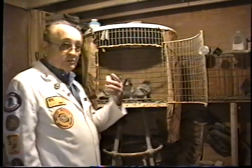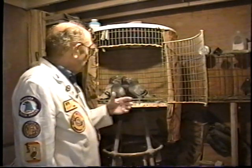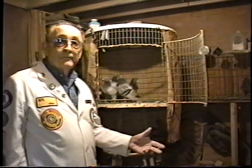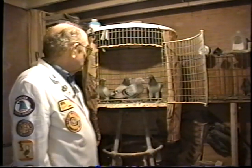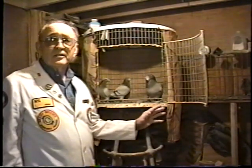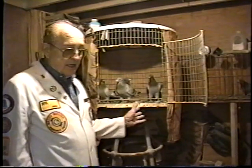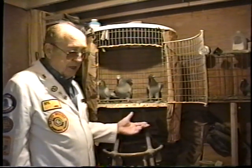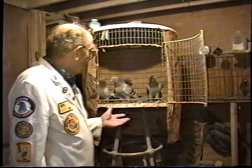And his daughters will come true silver. If you want to raise true silver cocks, then you put true silver with a blue carrying dilution. And the same goes for yellow, except yellow just doesn't seem to be quite as weak as true silver. To me, with the exception of a couple of the rares, we'll get to them when we get them in here. Milky, for example, is very weak when you put them together.